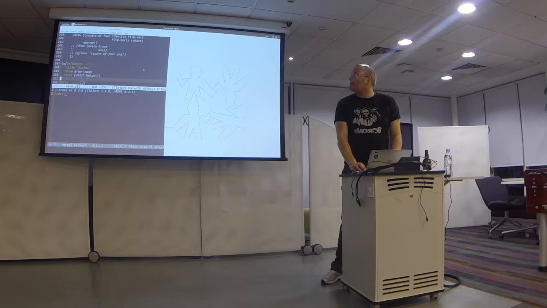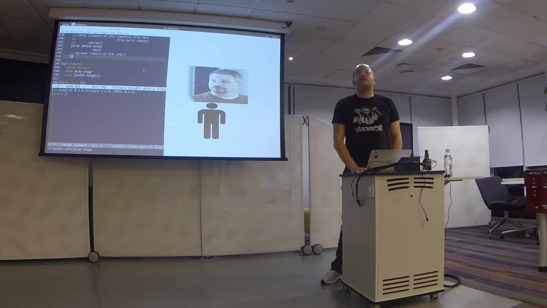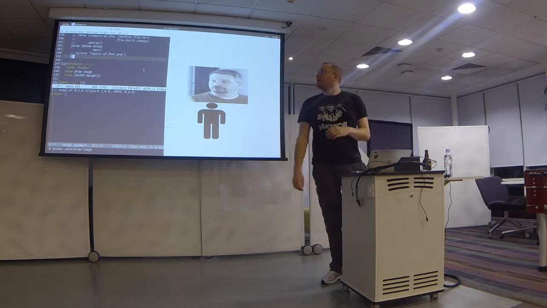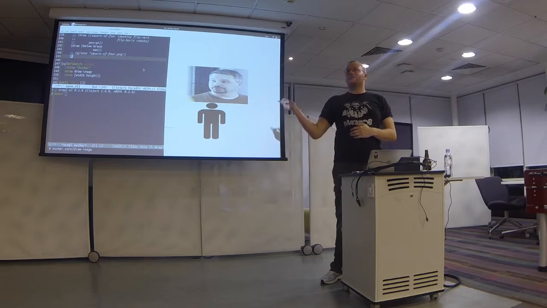I've said the draw image function is what gets drawn, and I've commented out a few things that I thought might be useful. If I change this, where's actually what's getting drawn? Oh yeah, there you go, so square of 4 was getting drawn. If I comment that out and eval it, see nothing gets drawn. So it's a really nice way to get a bit of an intuition for how the functions and transformations work. This project is called Escher.